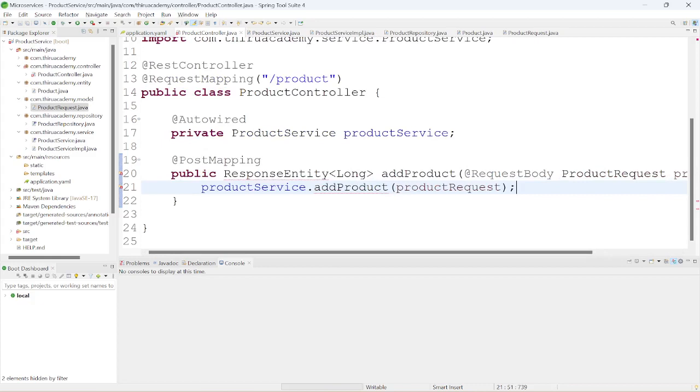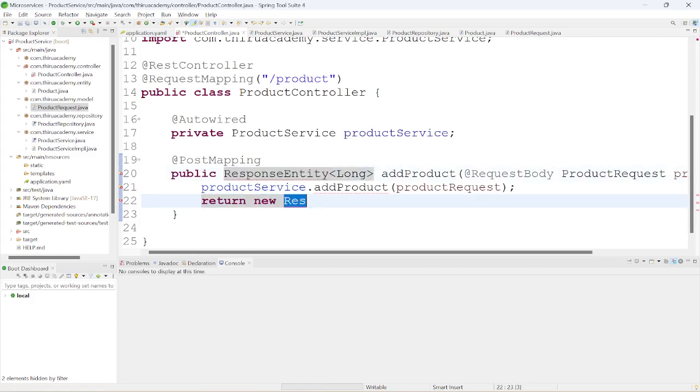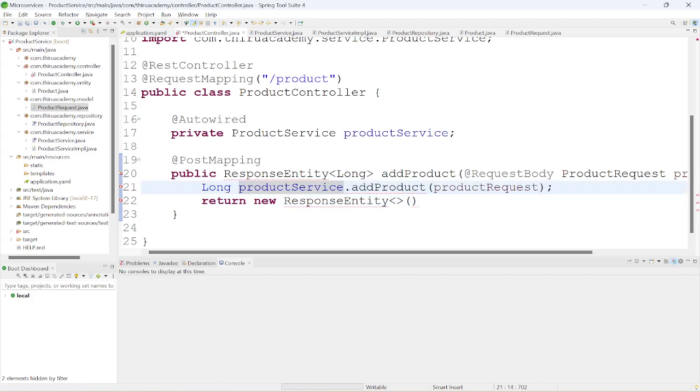As of now I'm returning null here. Okay, no, null not required. See, return new ResponseEntity. Here addProduct needs to return that product ID, right? productId equal to productService.addProduct.